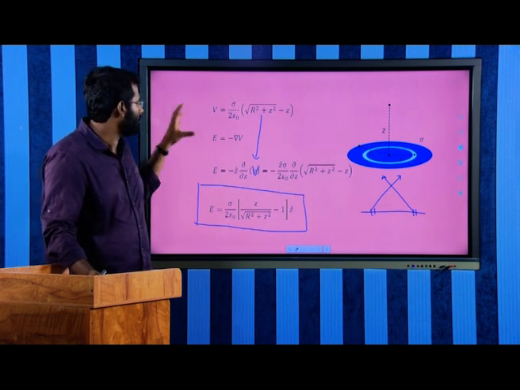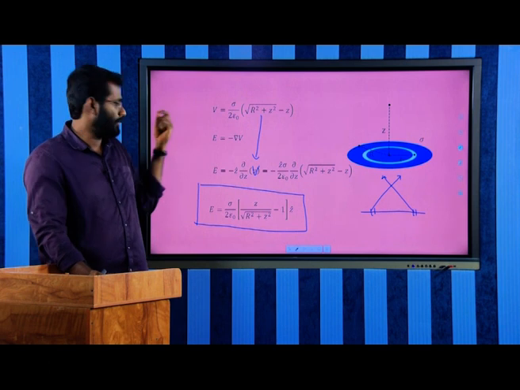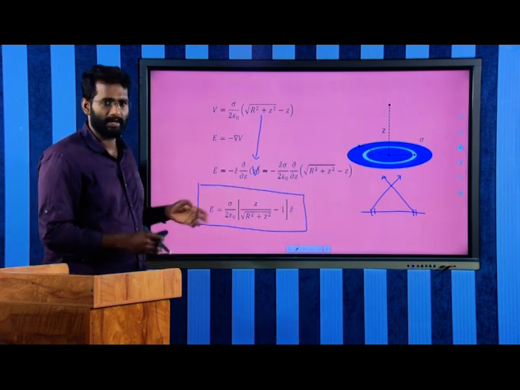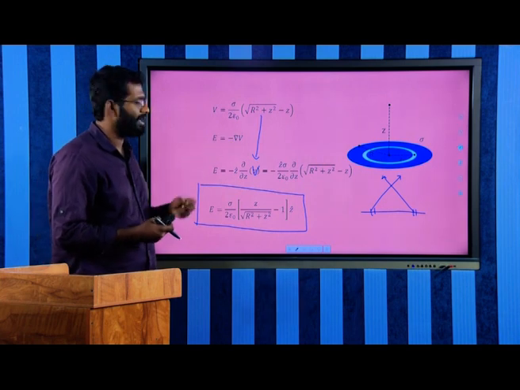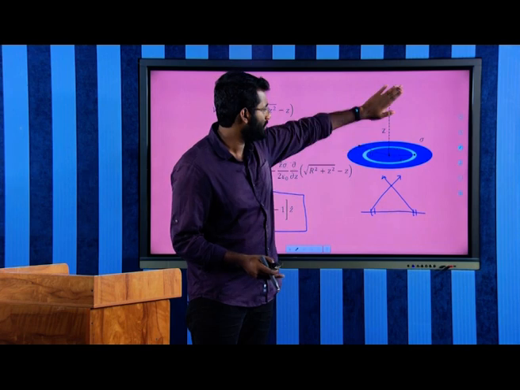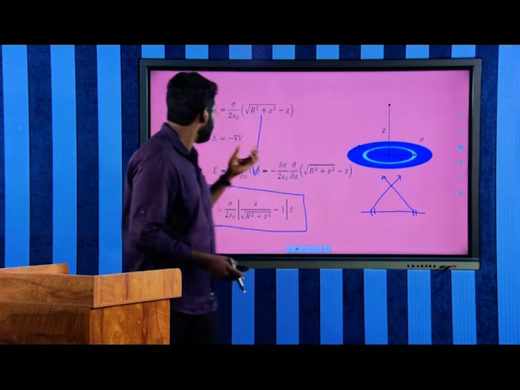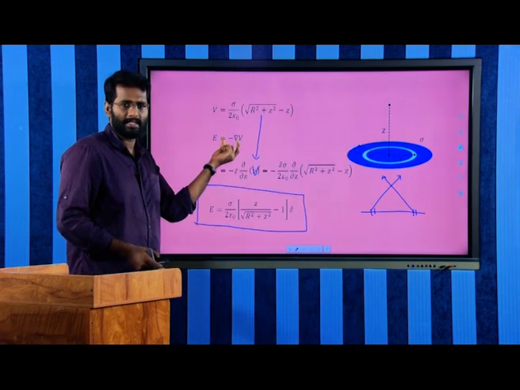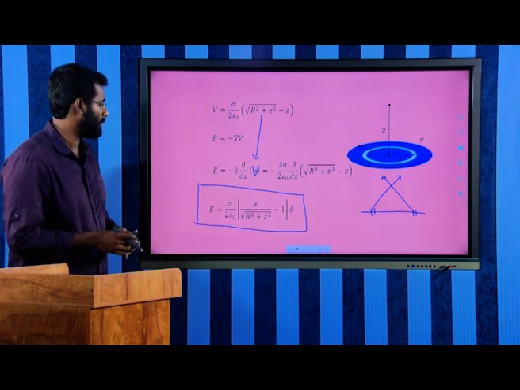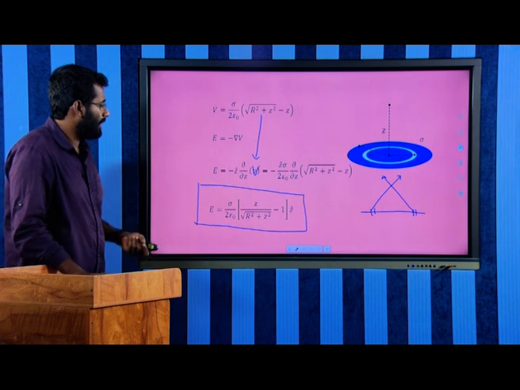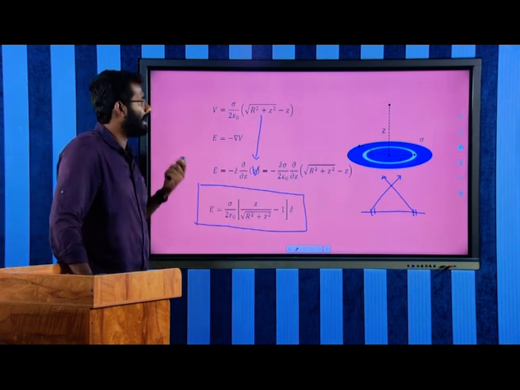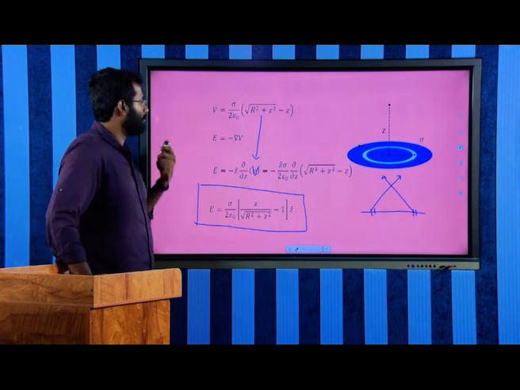That is a very, very powerful thing about the potential, and from that we are able to take a minus del V. So, for taking the minus del V, you do not worry about whatever be the shape of this distribution or what is the direction, there is no need. Everything is contained within it to get the direction. So, finally we got the answer: E is equal to sigma by 2 epsilon 0 into z divided by root of r square plus z square minus 1, into z cap. So, this is the advantage of the potential formulation.